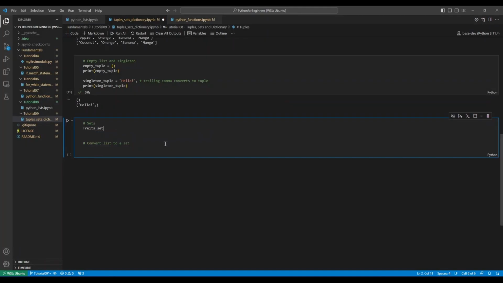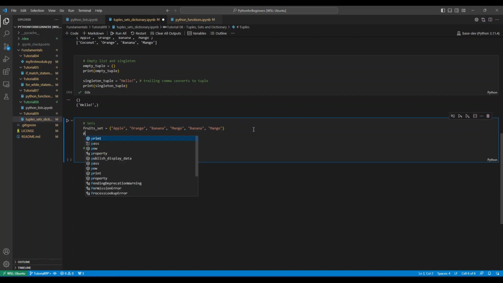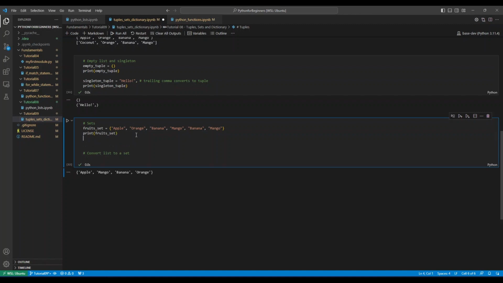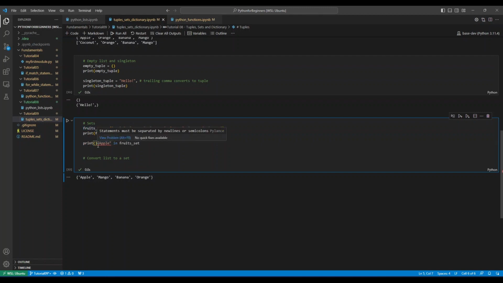Sets can also be defined in Python using comma-separated values within braces. A set is an unordered collection of elements with no duplicates. For example, if I have duplicate values in the definition of a set, the set will only contain the unique elements. This can be very useful, especially when we are doing fast membership testing. Imagine if you have a million values and you would like to test the membership for a particular value. Set can be very useful in that case.